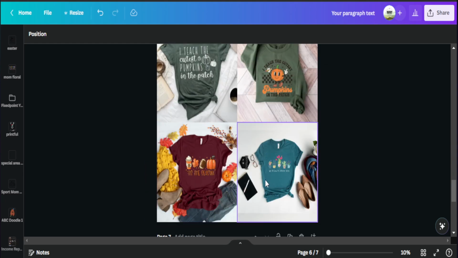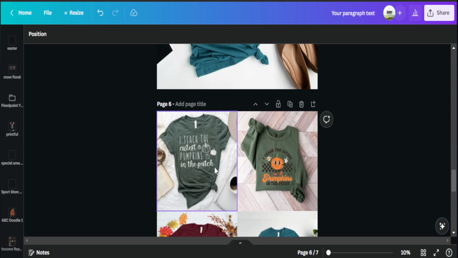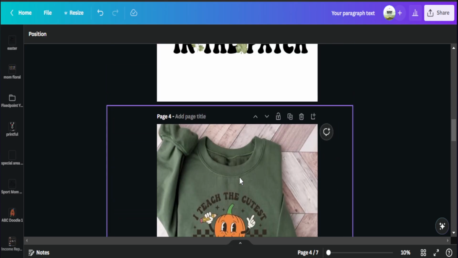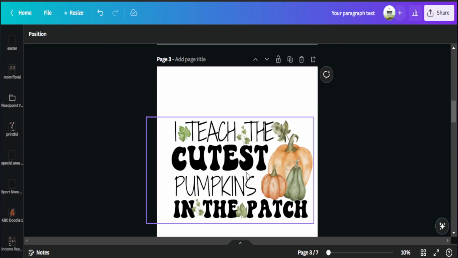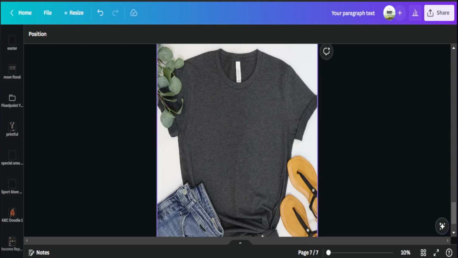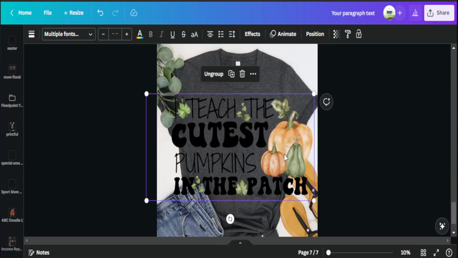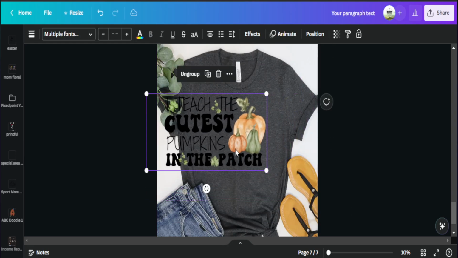So again, having these things in front of you makes it extremely easy for you to stay on task and utilize different elements, text, font sizes, and different phrases that you know will work well. Now, let's go ahead and utilize some mockups here so we can see what our design will look like. So here I have a basic mockup. And one thing I like to do is copy one of my designs and paste it here just to make sure everything is lined up well.